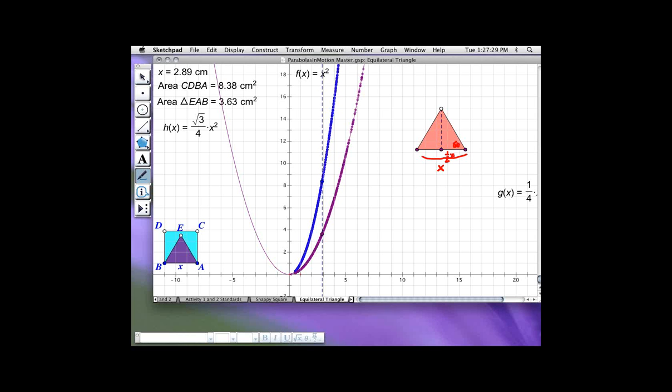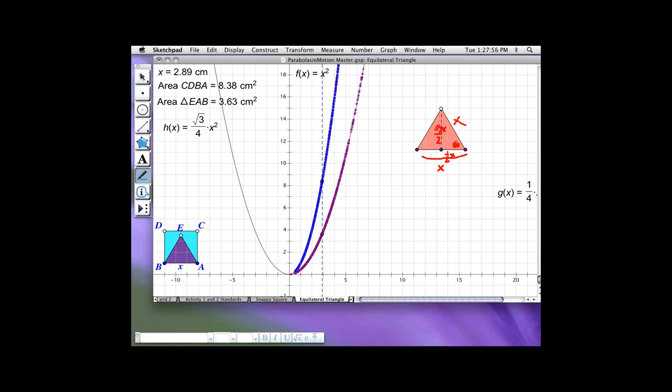We can use our special right triangle to find the height of this side, or you can use the Pythagorean theorem. And it turns out that this side is going to be square root of 3 over 2 times x. Oh, okay, maybe I shouldn't have used the marker tool. It would be much easier on a whiteboard than it is with my little mouse. Square root of 3 over 2.